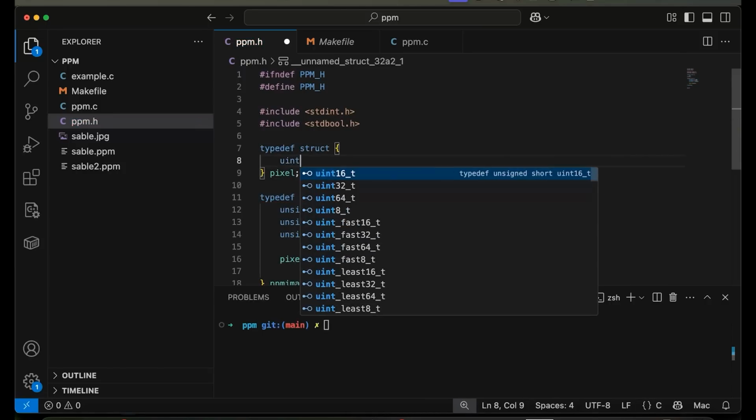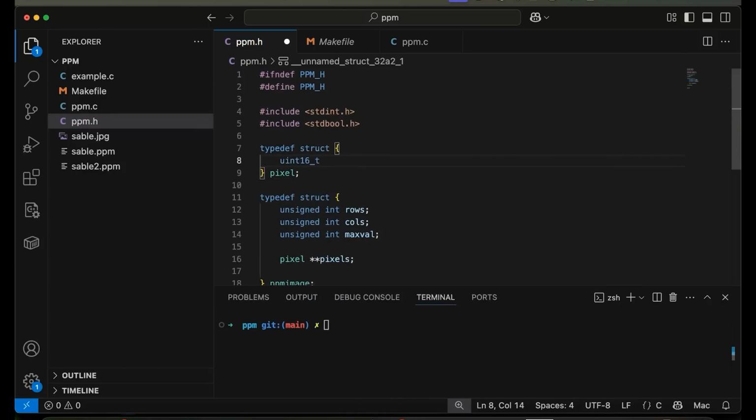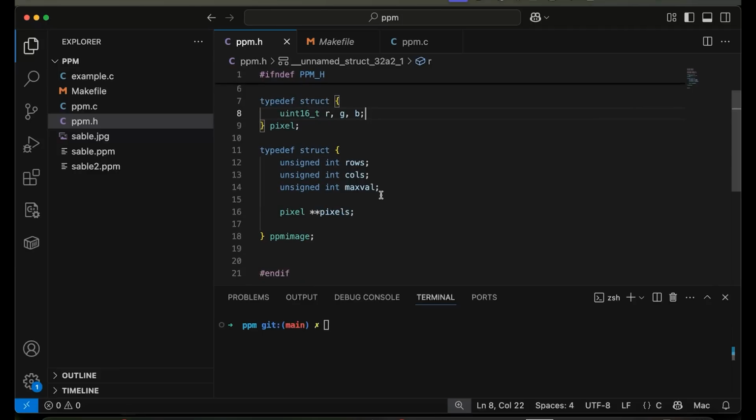Let's make this a uint16_t RGB. Each pixel is basically going to have 3 different 2-byte ints. I'm using 2-byte ints because based on the PPM format, that's as big as the values can ever be. You could just make them ints if you want, doesn't really matter, but these are a little smaller, so it'll take up a little less memory, so that's nice.